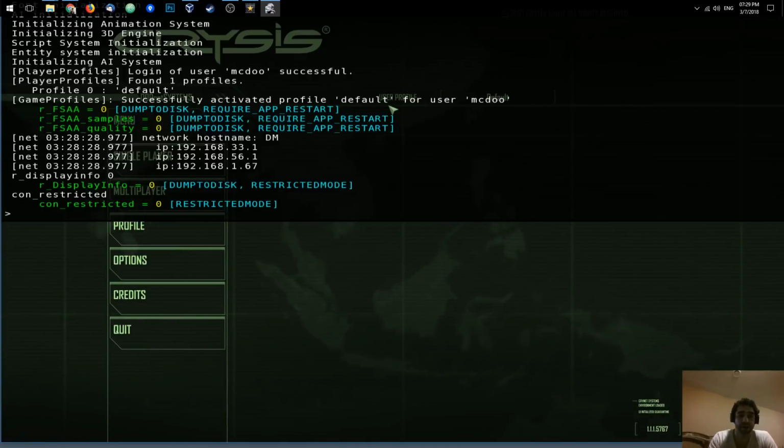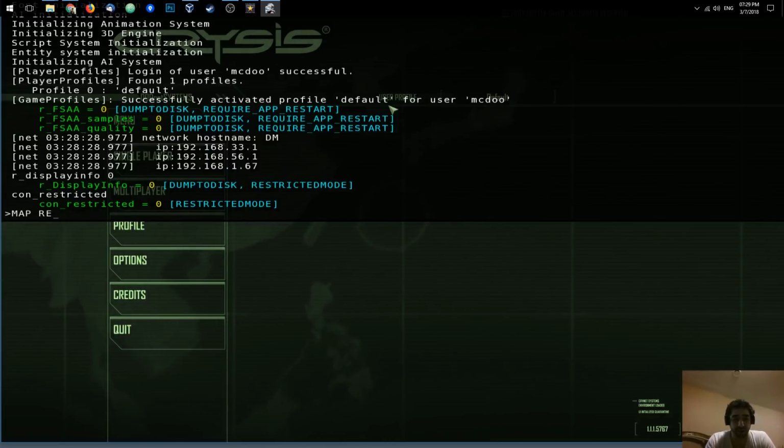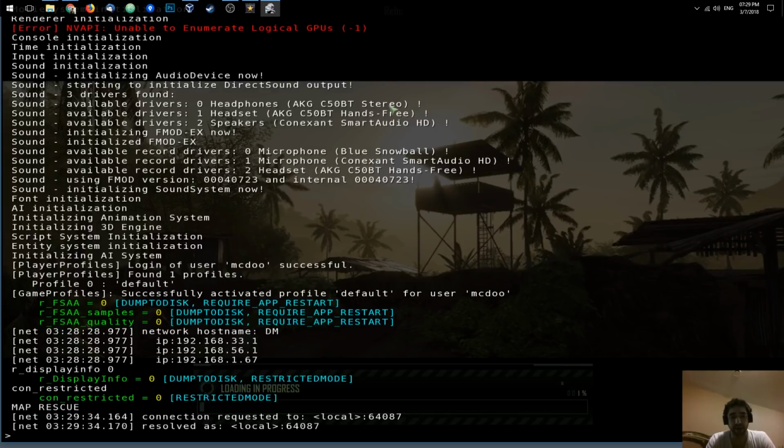All right. Now, because I know a couple of the commands here, I'm going to go map rescue, and this is a nice daytime view of the island. Now, when you get into your particular game, each game is going to have different console commands, so it behooves you to do a quick Google search for console commands, maybe print them off and put them to the side when you're doing this, to avoid having to Alt-Tab back and forth.